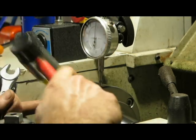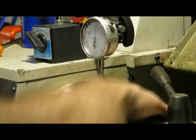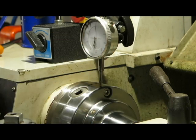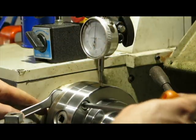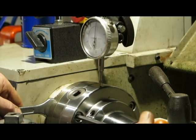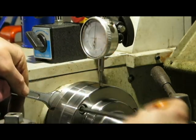So if I give that a little tap, we're down to maybe even less than that, like a quarter, a 400th of a millimeter, which is, quite frankly, just tiny. It's hard to explain just how small that is, except that that's to the point where if something was over by that amount, you could virtually use a bit of polish to bring it in.